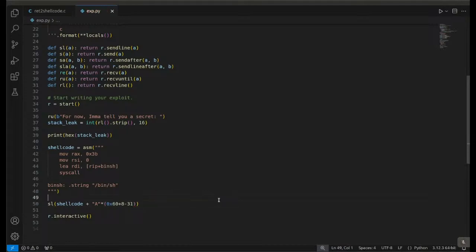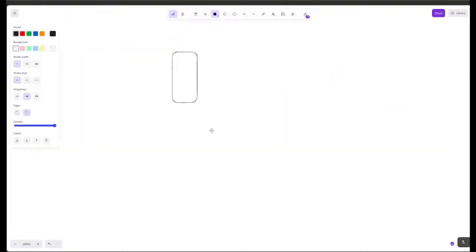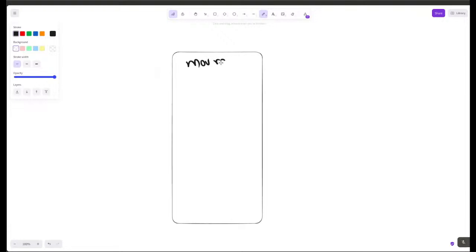Okay, now let me do a quick drawing so you guys understand. You had your stack, right? What has happened is you have your shellcode here, which does move RAX, 0x3B, move RDI, pointer to something, and so on.